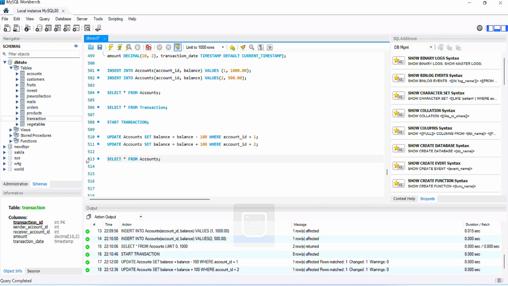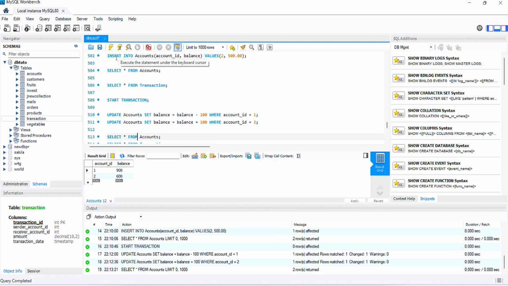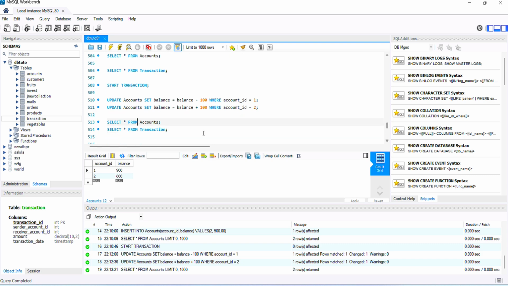And I'm going to take the same line, Control C. And here I just change it to transaction. Okay, we're good. Let me call this one so we can see what we have done. Now you see that it's not 1,000 here no more, it's 900, and here it's not 500 no more, it's 600. Okay, so far I hope it makes sense to you.